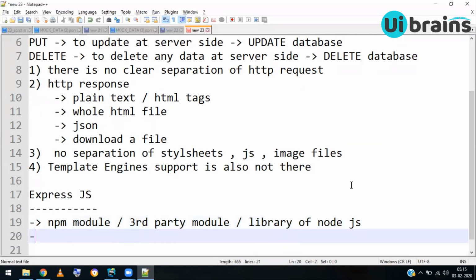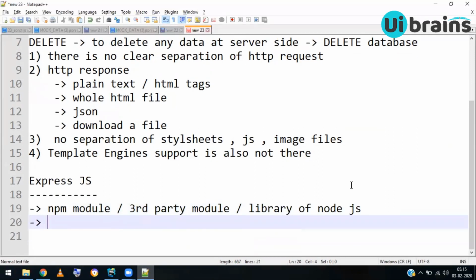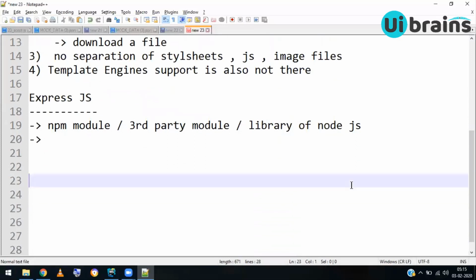So let me talk about this. I think we all know CSS, right? But a CSS library is Bootstrap. What you can do with CSS, you can also do with Bootstrap, and what you can do with Bootstrap, you can also do with CSS. But why we switch to Bootstrap is for ease of developing complex UI components.